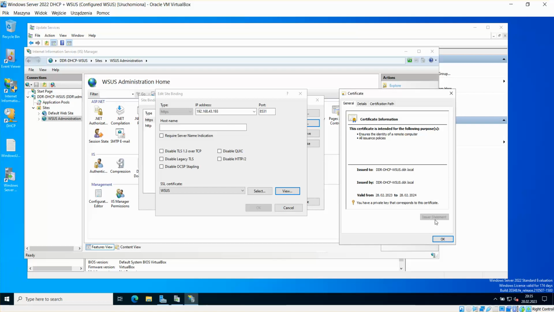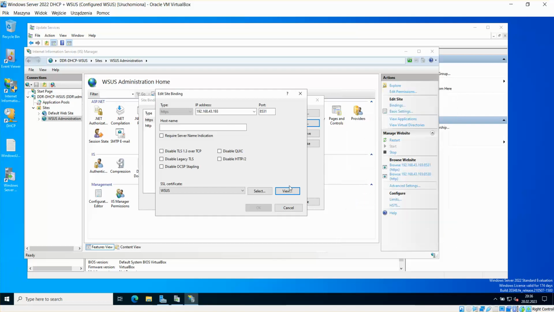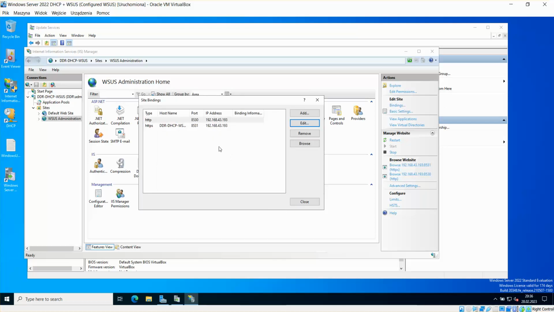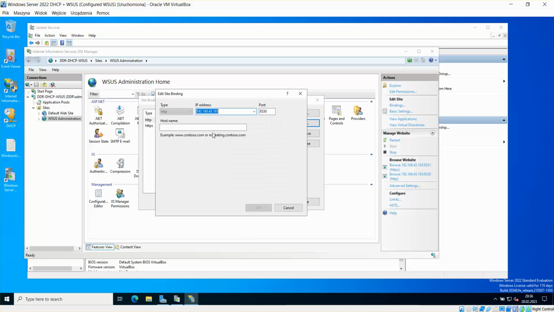Unfortunately, I cannot copy this, so I'm just going to write it here. So it's DHCP.DDR.local. This is how it should look. And I think we can also change it here as well. DHCP.